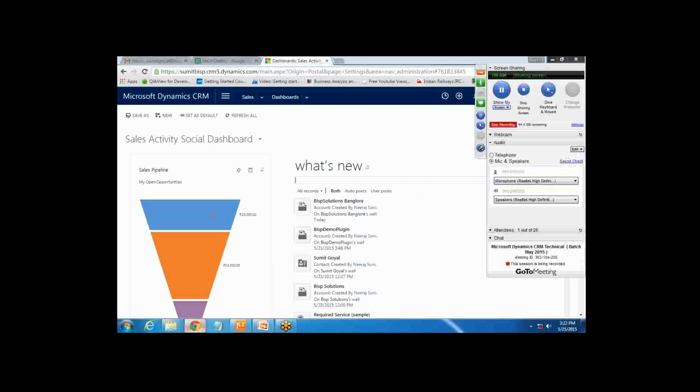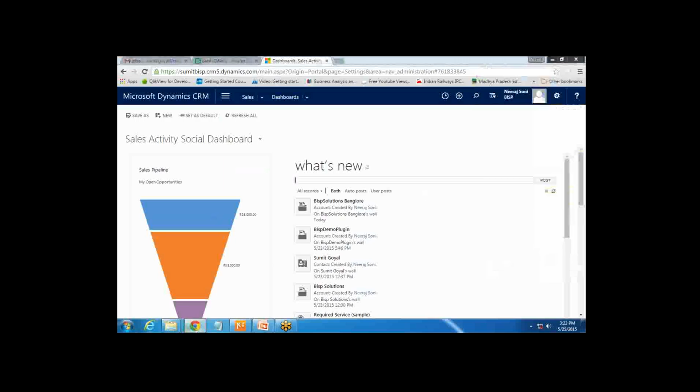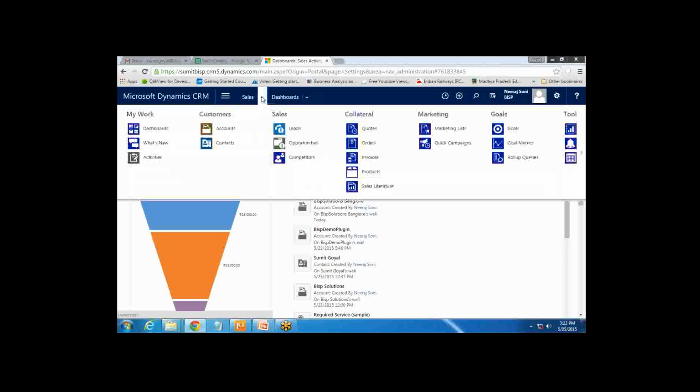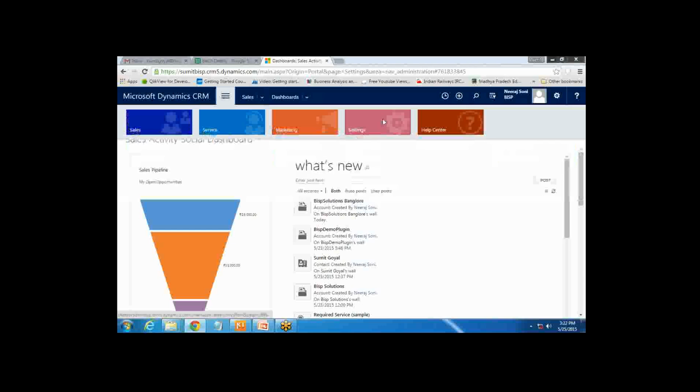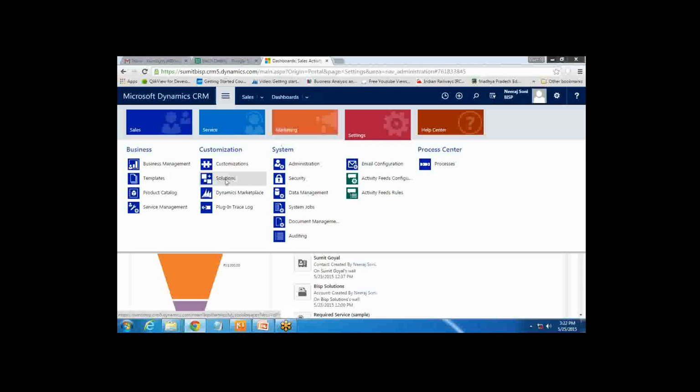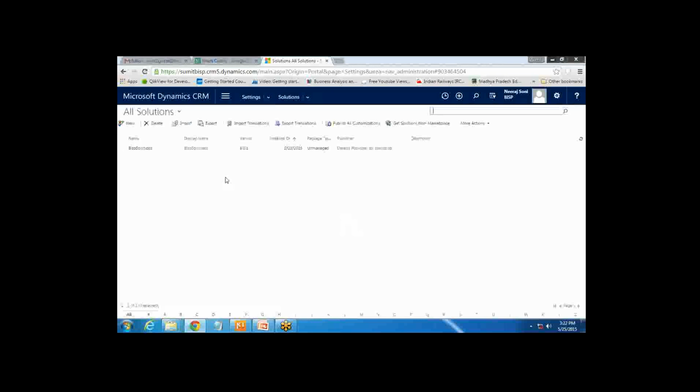So that's my CRM interface. I have already registered on CRM, and now I would like to set up a process first. So I'll click on settings, and in settings I click on solution. As we have already created a solution there, it's a pre-existing solution.